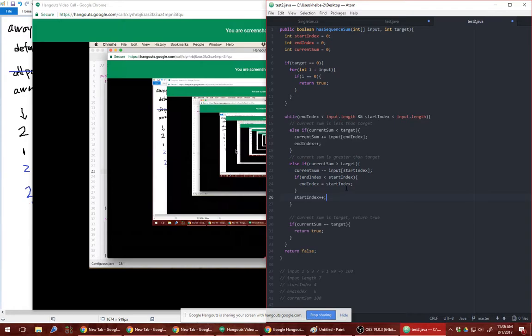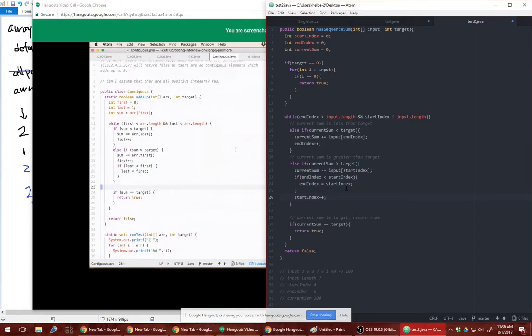Wait, let me compare it with mine. Oh, but I guess here on line 22, oh yeah, you're right. This needs to go first. Start index needs to increment first before you do the check. Yep.